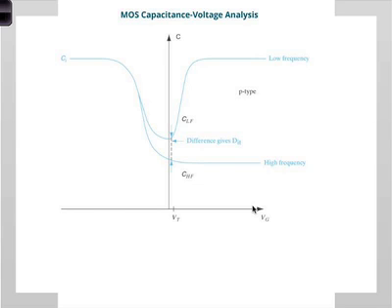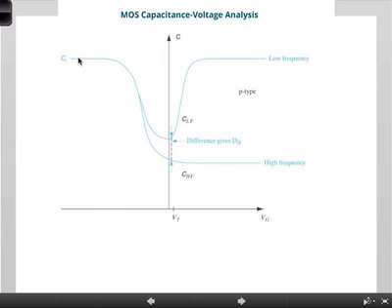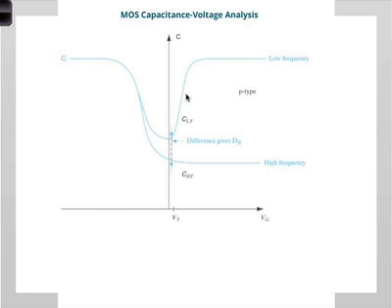Okay, we'll show that. First of all, like I said before, there are two curves, one for high frequency and one for low frequency, and this has to do with how the charges respond. So the low frequency curve is what we saw before. Under accumulation, it's very high, it goes down. This is what we saw before, and under inversion it goes up again. High frequency is different. We'll talk about that in a second. Let's just revisit what this capacitance voltage curve physically means.